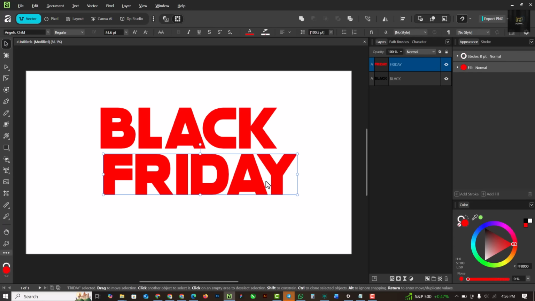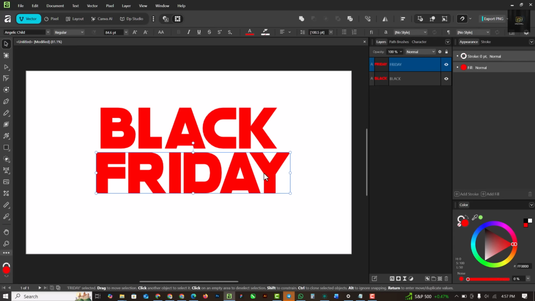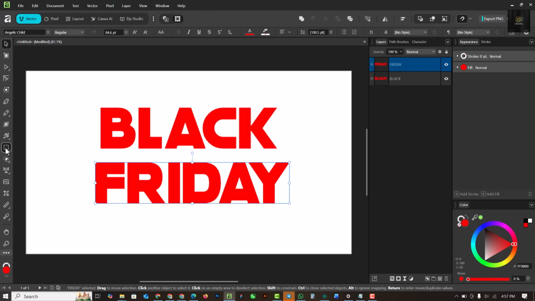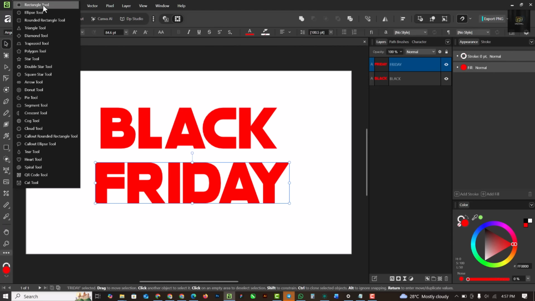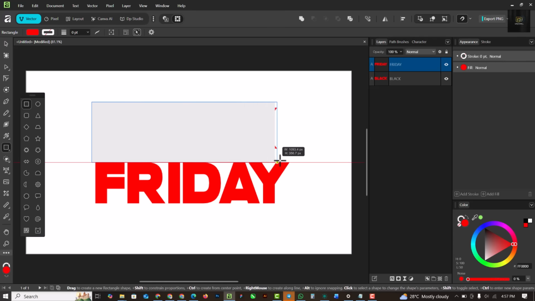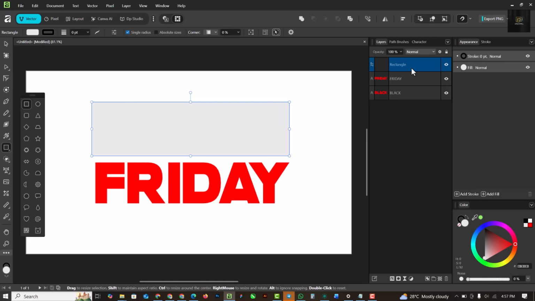So what I'm going to do with this is I'm also going to bring this closer here, bring this closer to the black, and move this downwards like this, and I'm going to select my rectangle tool. I'm going to draw a rectangle right above this, but I'm going to take it under, just using this to measure, right? So I'm going to shift this downwards like this.